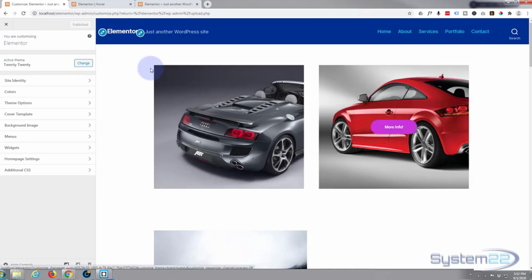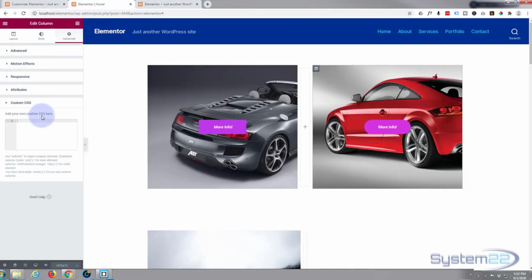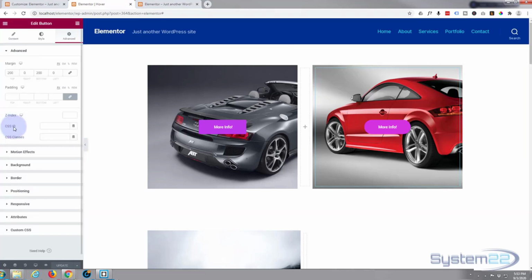And to actually be able to write our CSS today, we need to give this whole little widget, our button widget right here, a CSS class. So if we go into our button widget, over to the Advanced tab, you'll see CSS ID and CSS class. We're going to use a class today. You could do it with an ID if you wanted to, but I'm going to use a class for this. And I'm going to call it bthv for button hover. Call yours what you will, just make sure it's unique. Need to update that.